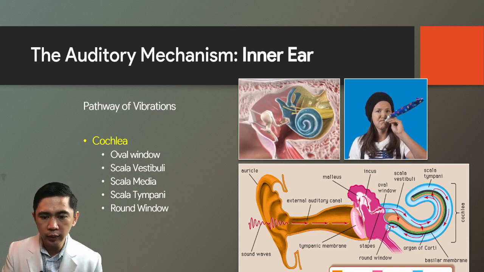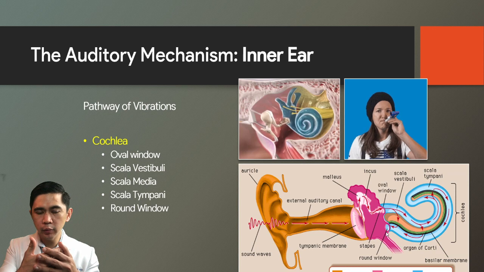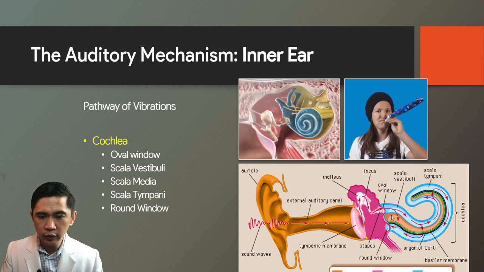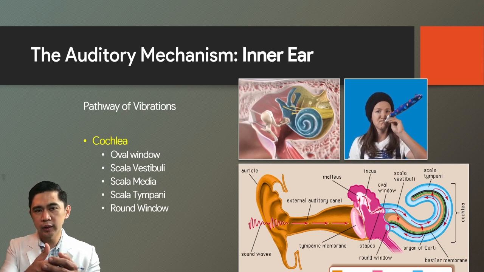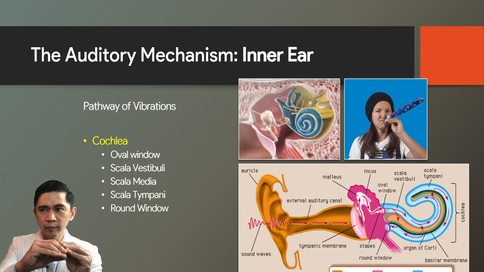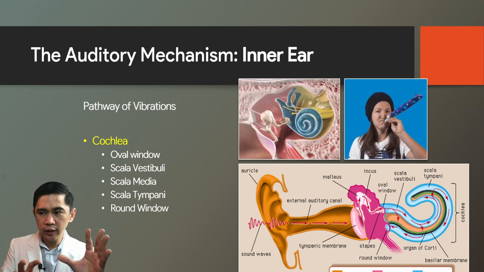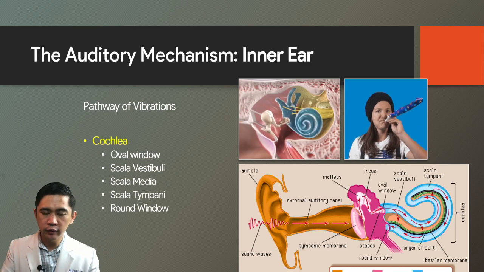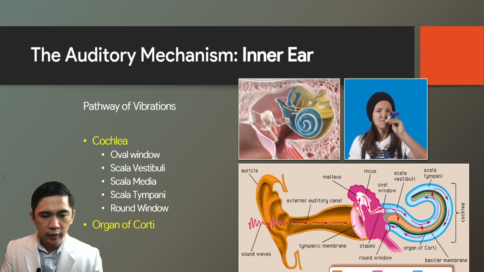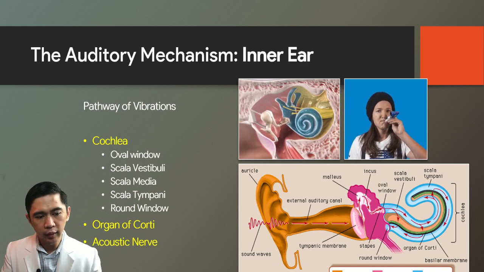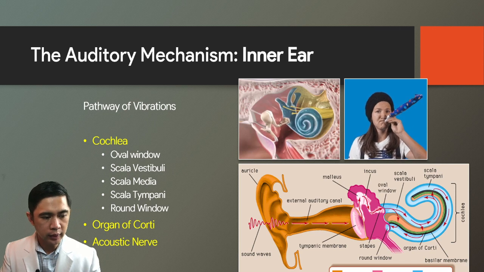Now take note that the round window doesn't have any openings on it. It just has a membrane which stops fluid. It just accommodates movement of fluid as fluid moves from above, from the oval window. So it doesn't pour out water. It's just like a balloon. When you press a balloon, it accommodates movement. It will actually stretch on one end, but when the force is removed, it will go back to its normal configuration. And we have the organ of Corti here at the scala media, and the vibrations will go into the acoustic nerve.